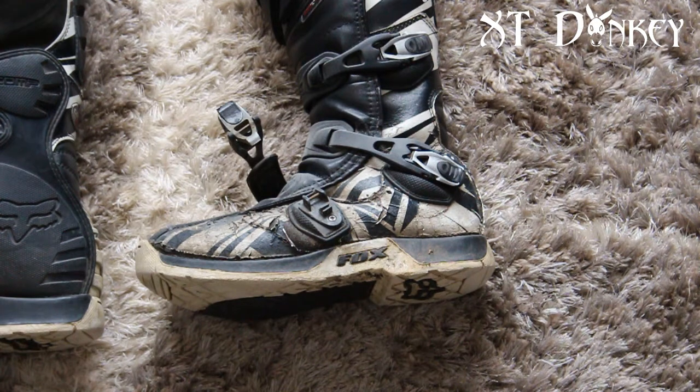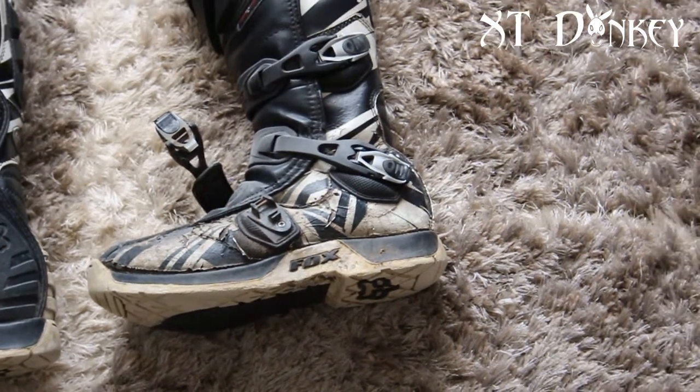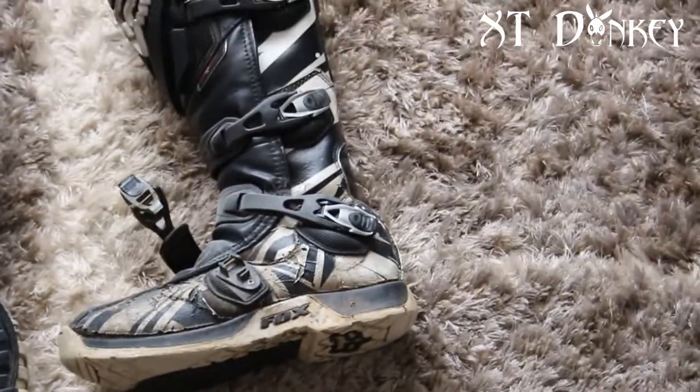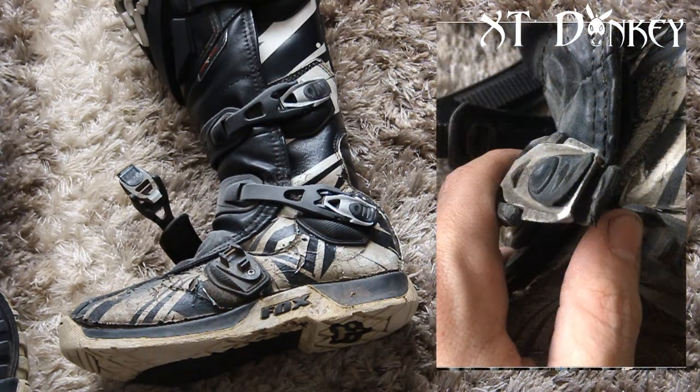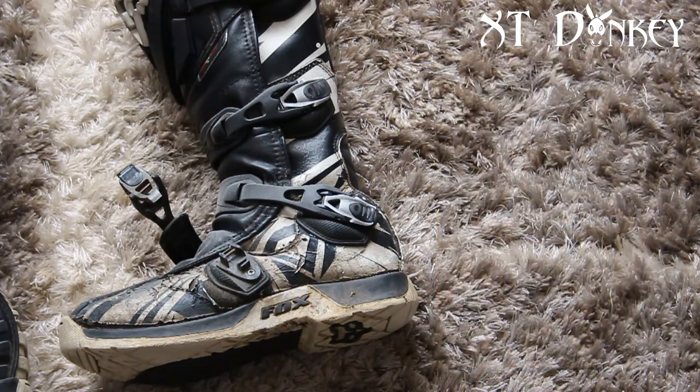It's easy to use. But after a while, again, everything degrades. And once everything starts degrading, you're into the realm of buying spare parts for it. And then you're after this, and then you're after that. After probably 3 years, the little rubber caps, I'll not be able to show you with this camera, but I'll put a picture in so you can see, do actually degrade in themselves, which cheapens the look and the feel to the user. And it's not a nice thing.